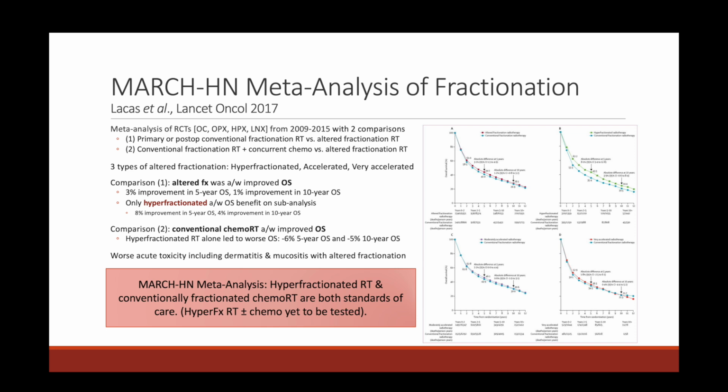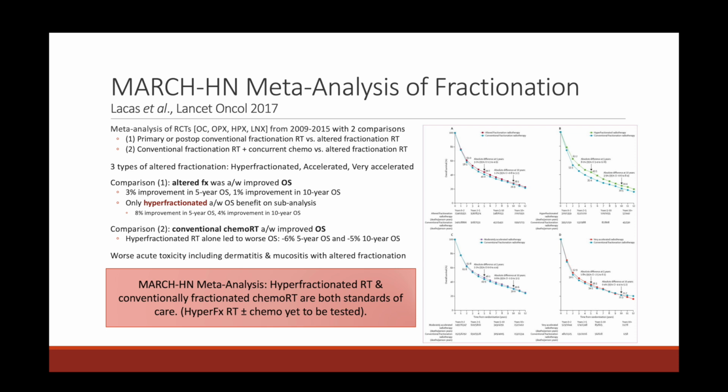And in the DAHANCA study, they found that there was improved locoregional control and disease-specific survival, but not improved overall survival with the 6 fractions per week regimen. So the 5-year local control was 70% with 6 fractions a week versus 60% with 5 fractions a week. And the benefit was mainly seen for primary tumor control, but not really for neck nodal control. The disease-free survival was also improved, 73% versus 66%. And again, there was not an overall survival benefit. What they did find is that there was worse acute toxicity when they squeezed it into 6 weeks total, but this eventually did resolve.